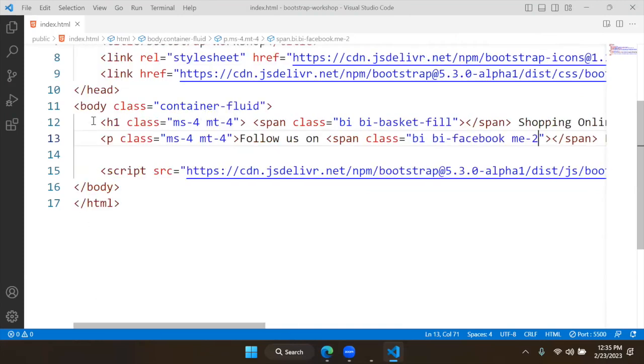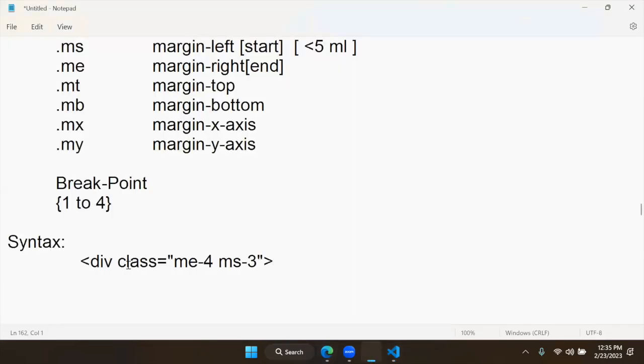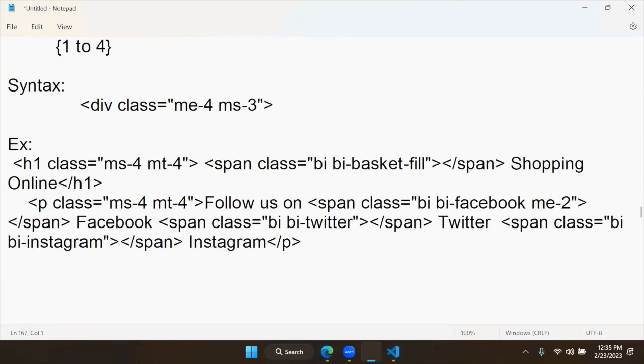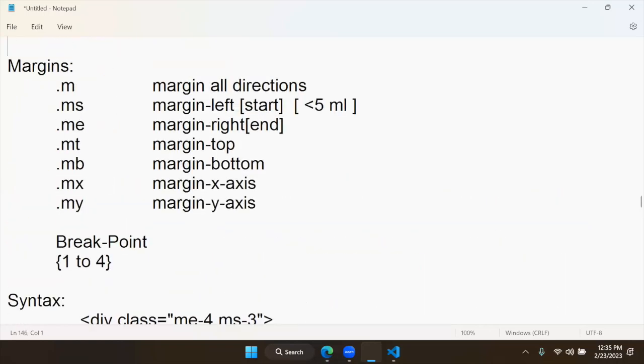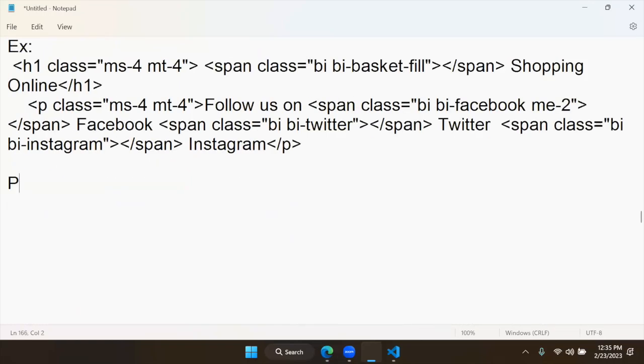Right? This is just one important thing you need to know. I will copy this for you and I will keep it here in example. This is about margins. Right? How do you define the margins? And now important is similarly, if you know margins, you can handle easily padding.